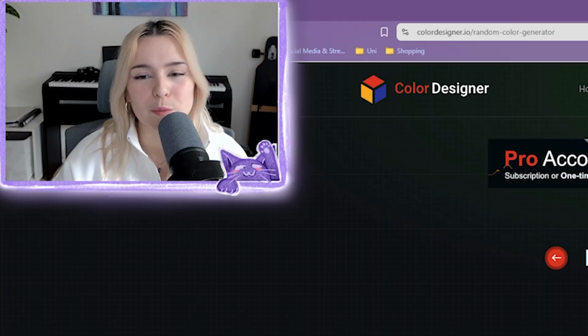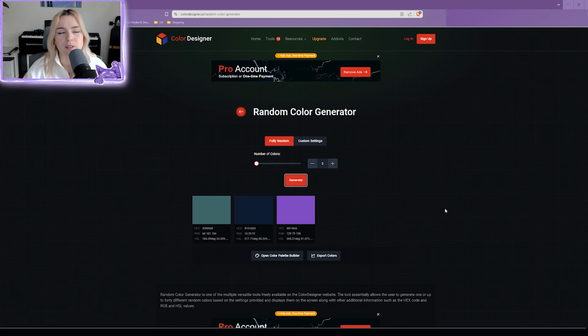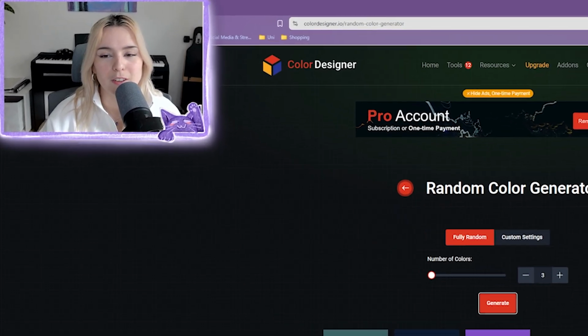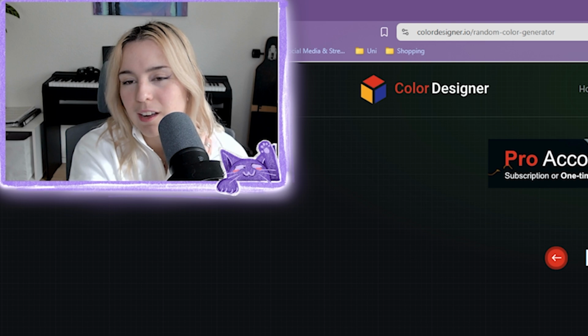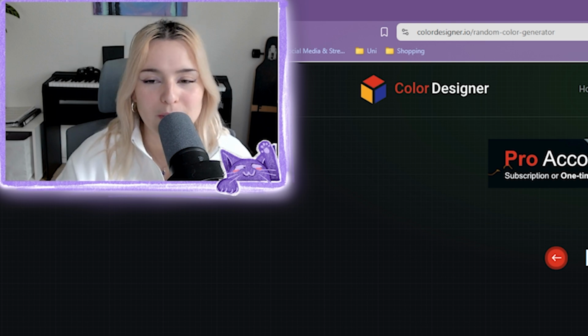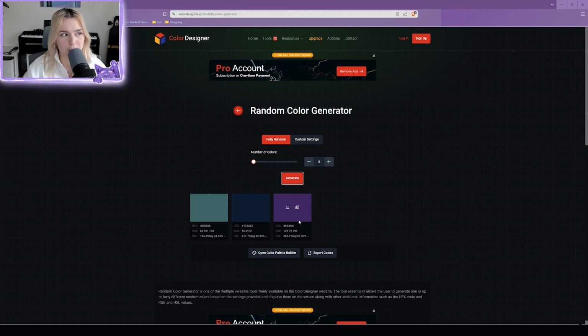Ooh, we even have purple. Oh my god. And then we have these 2. I actually think this is a very nice color combination. It could have gotten harder, yeah, but I'm thankful to have these colors, honestly. I think I can do something good with this. We have one very bright color that we can use to accentuate stuff. Then we have a mid-tone color and we have a dark color.